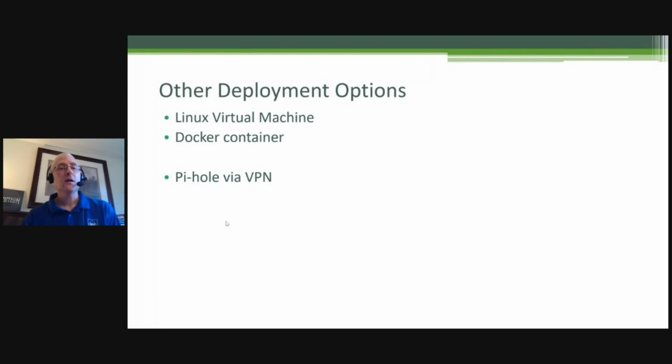So the other option is Docker containers. Pi-hole does have a Docker container pre-built and set up. I actually got Docker for Windows, took out an old laptop of mine, installed Docker for Windows, went and got the Docker container for Pi-hole. It was basically all set up and running at that point. I pointed my router to that, I was good to go.